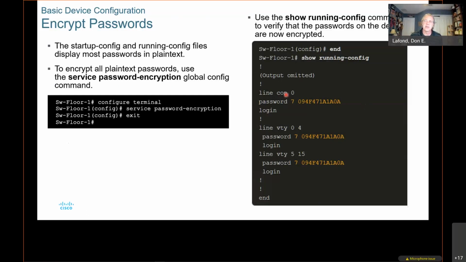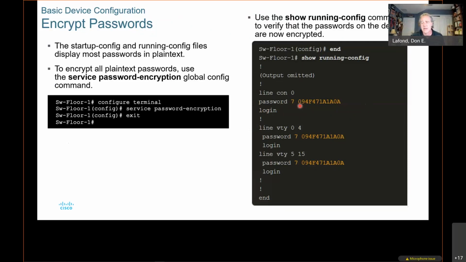And now look in your running configuration. If we hadn't set the password encryption, then it would have just had our plain text passwords and login information in the running configuration.